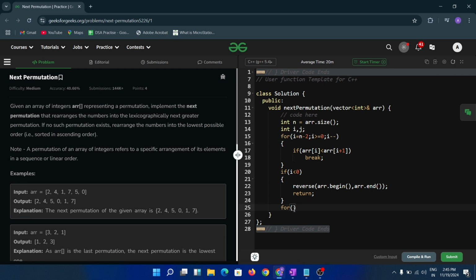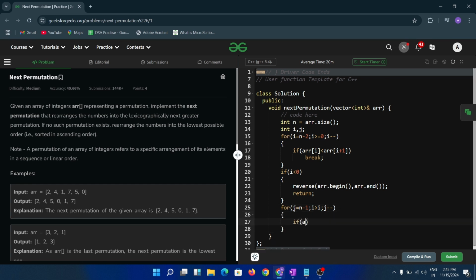Here j will be from the ending position, which will be n minus 1, and j should be greater than i because we are not going to move one step behind i, and we need to decrement j. So here we need to check if array of j is greater than array of i. In that scenario, we have found our j and we need to break out of the for loop.